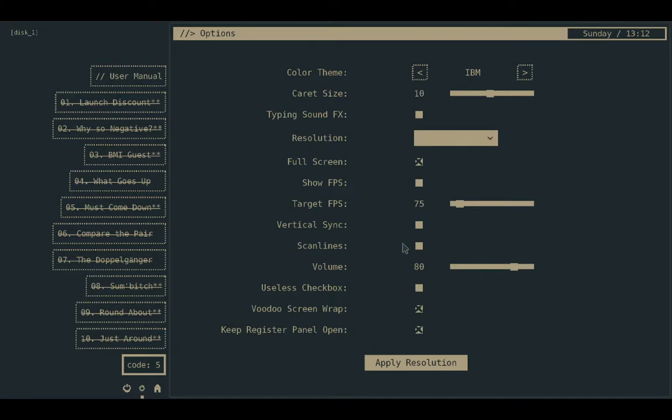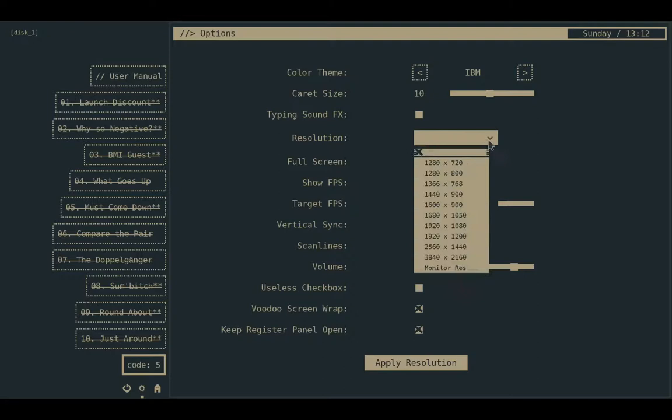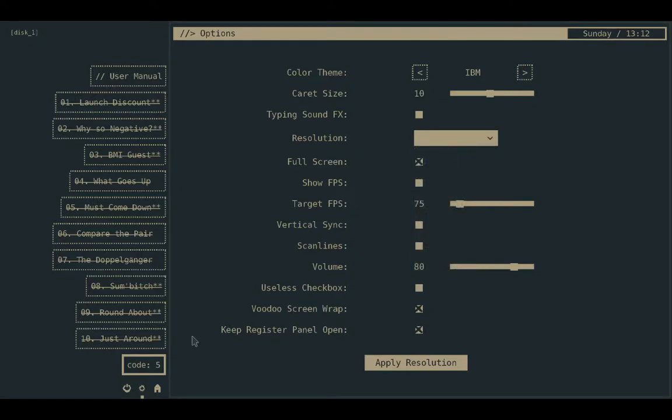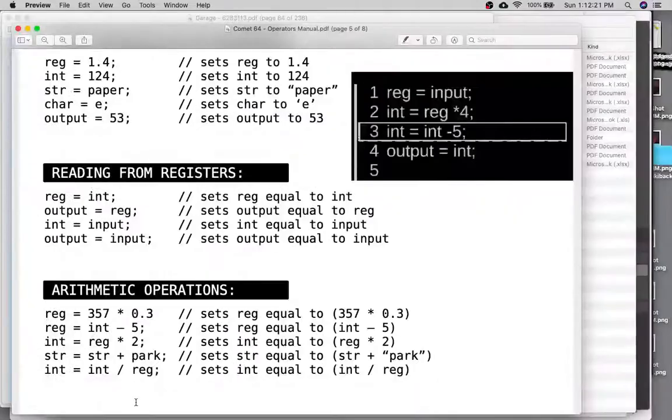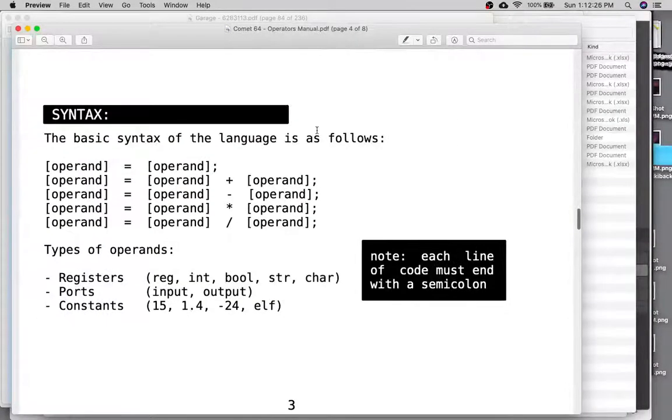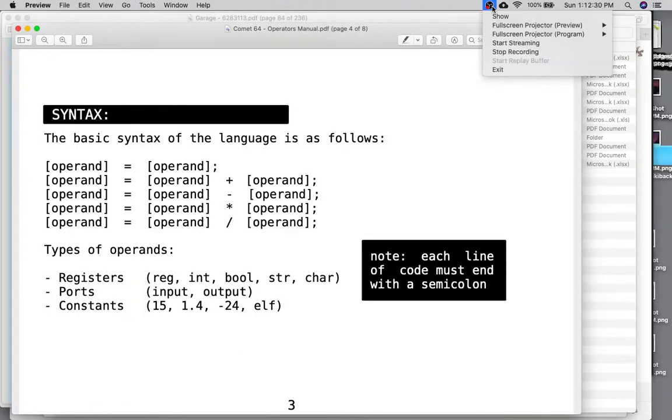Yes, I want register panel open. Okay, well anyway, I'll mess around with that later. Oops, I guess that's the quit button. Well anyway, yeah, that was a good start. Some interface problems, but we'll see how it goes.